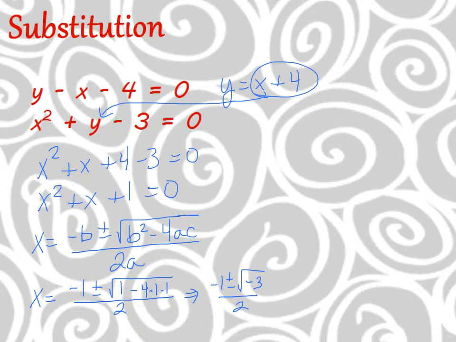Not everything will factor for us anymore, so now we have to go quadratic formula. And so when I run this equation through quadratic formula, I end up at this stage right here. What about that should make us nervous? Should be this negative right here. You can't take the square root of a negative without ending up with an imaginary solution. All right, imaginary solutions are not going to be points of intersection.